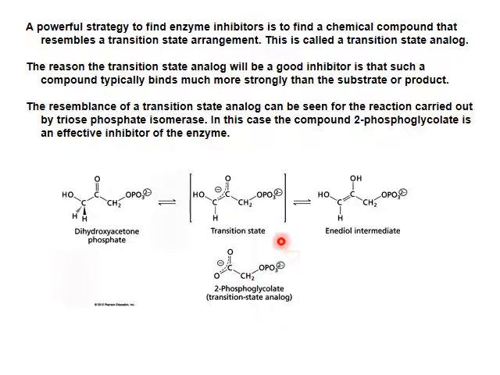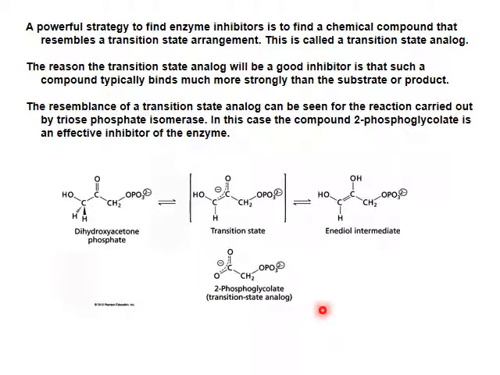So if you look at the same reaction here and look at a molecule that may mimic this, you can imagine if we have a phosphate here, keep that the same, keep the methylene group the same, but change this into a carboxylate, an acidic group that would be deprotonated. It looks like that a little bit, right? It doesn't have the OH and the H on it, but you can see that the charge delocalization is in exactly the same spot. And so this potentially could be a good binder to the enzyme.